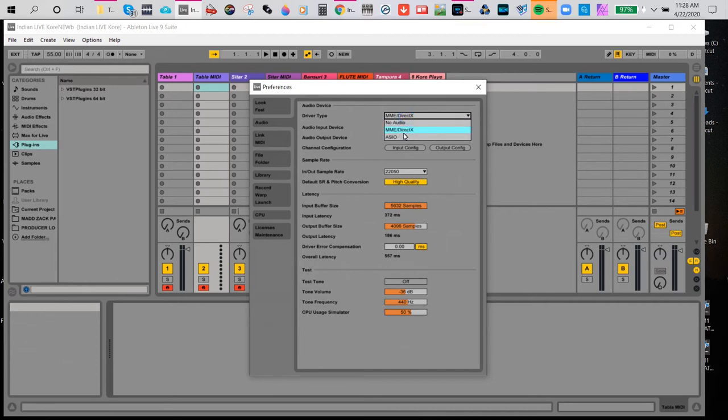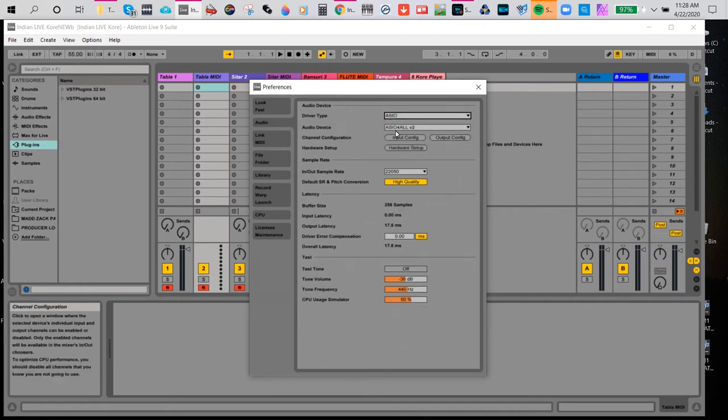But if you have neither, you set up ASIO, and you download a free program called ASIO4ALL, and you notice that the latency is way lower. And it's also affected by the sample rate. If I went down to 44.1, it goes down to 10. To 176, it goes down lower. I can even go down as low as 192. But as you do that, you'll notice that you could get crackling because there's too much of a load on the CPU. So you have to find that balance between what sample rate to use and also what buffer.